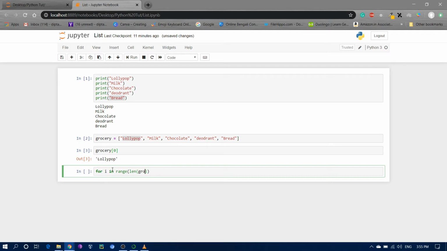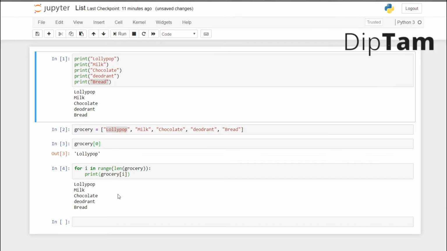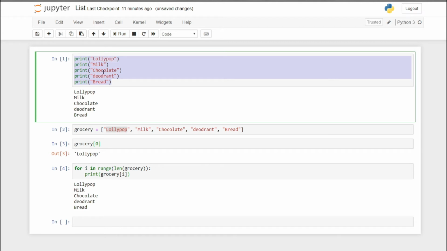Okay, I made a mistake in the spelling actually. Yeah, and after that you can just print grocery, and inside the square brackets you can put i, and if you run this code, it will print everything like the first program when we used the print statement.